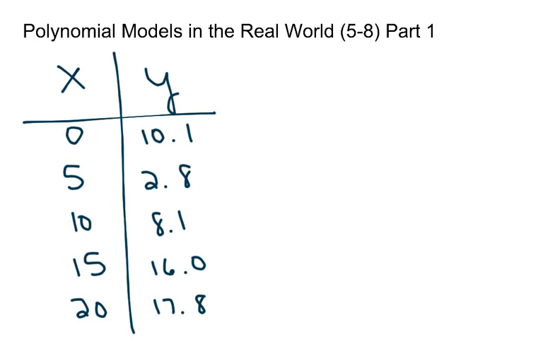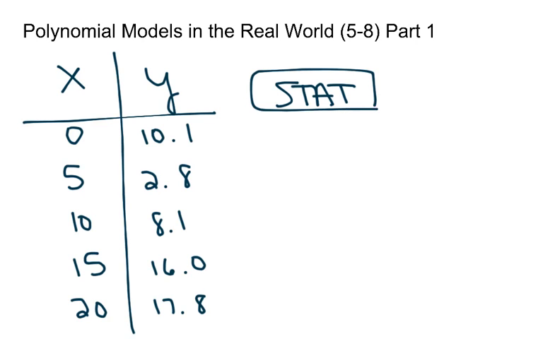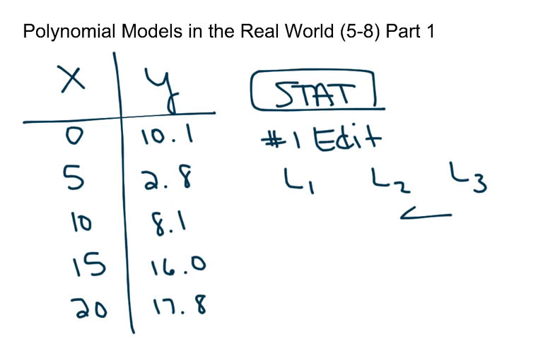So to put the data into the calculator, you're going to start by pressing the Stat button. Whenever we put data into a calculator, once you press Stat, number 1 says Edit. So you want to press Enter because the cursor's probably already on it. And then it takes you to a screen that says L1, L2, L3 at the top. If for some reason your calculator does not say L1, L2, L3 at the top, try cursoring to the left and see if it pops up.